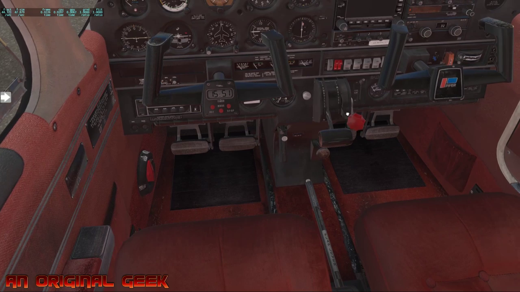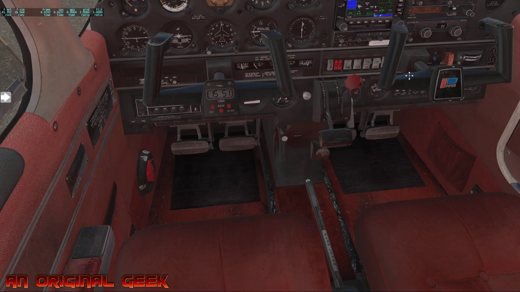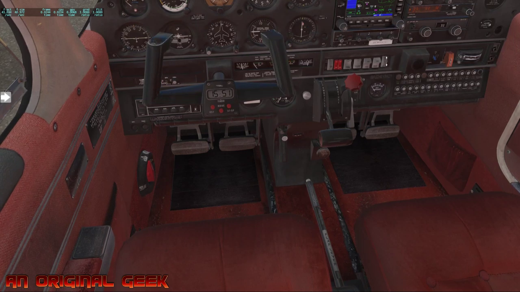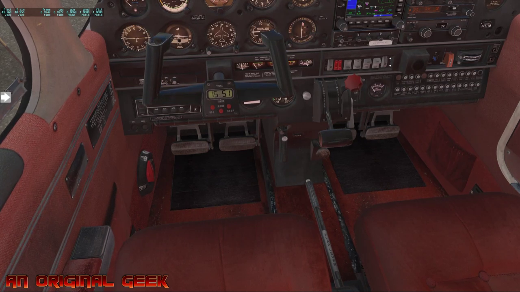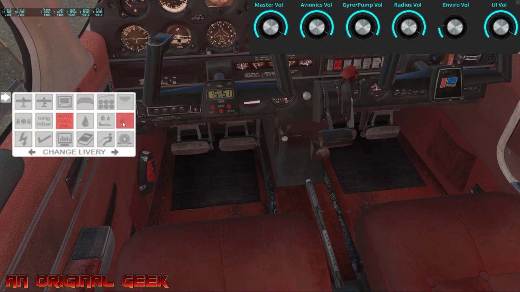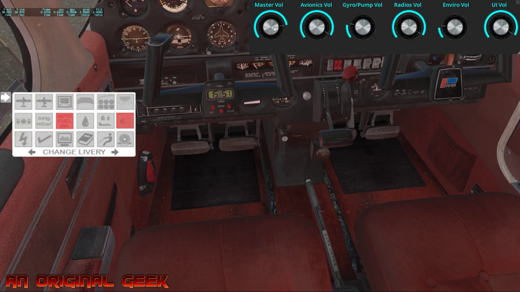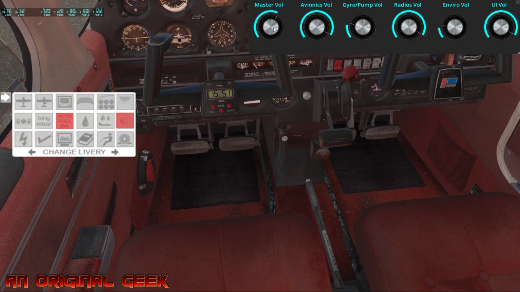Alright, we'll get the fuel on, get our master on, fuel pump, landing light. Get rid of that. Get our lights on here, put that back in there, mixture rich, and fire her up. And then let's turn some of this noise down. Come over here, gyro pump off. And we'll turn the master down here just a bit. We don't need it too loud.